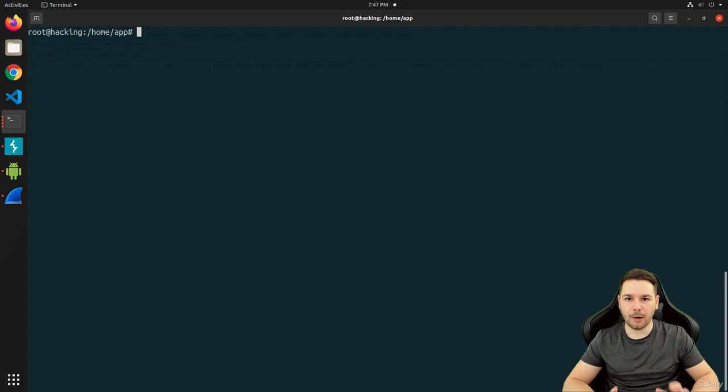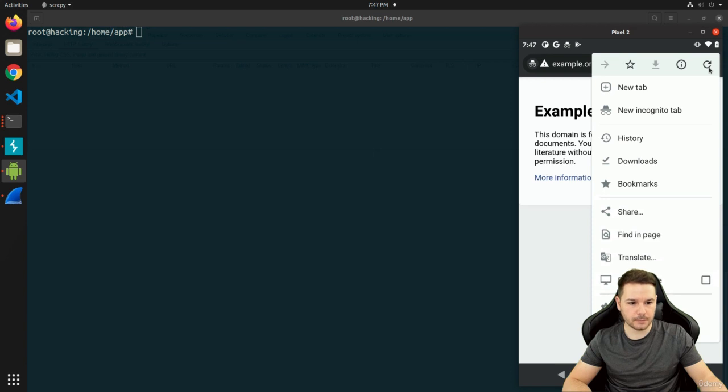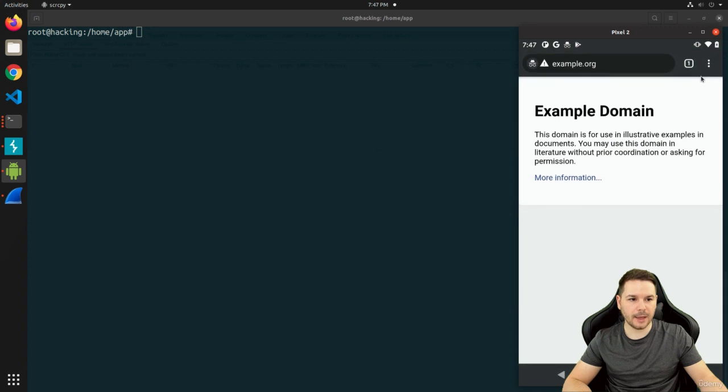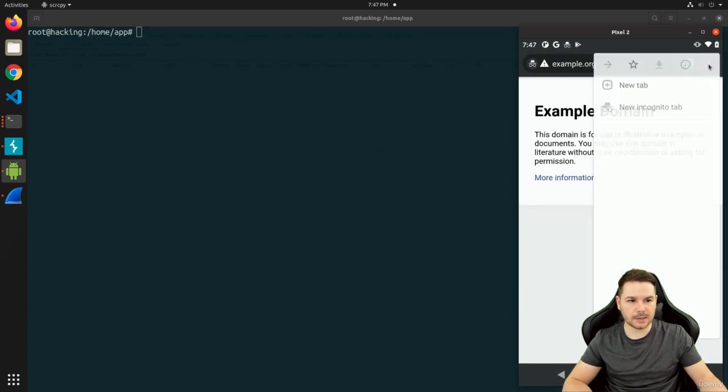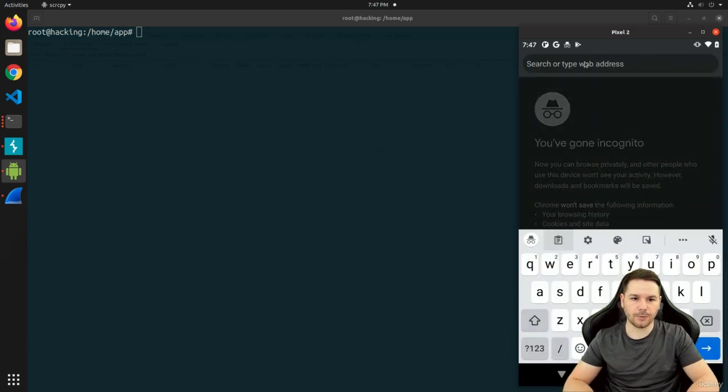And now, if we perform an HTTP request, instead of going through the whole network, it should start at the BurpSuite. Let's verify this. So here's our smartphone, but this application or this request might have been cached. And therefore, what we need to do is clear the history. Okay, nothing in there. And we also should close the tab. So let's simply make a new tab, new incognito tab. Okay. This should work right now.